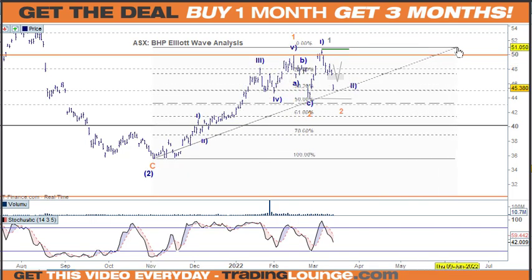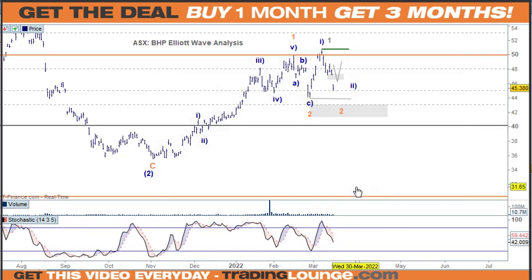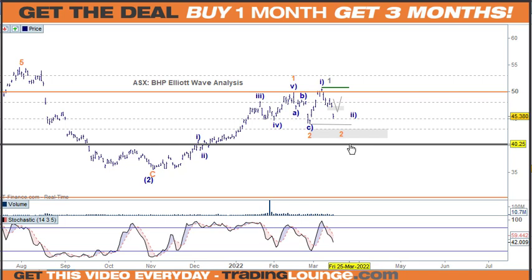Let's just go back to the beginning, and I'll just put that up there. No matter what happens, this little space here, that's the buy box at that point. But we don't want to buy in there. We just want to acknowledge that. And anyway, a bit more work to do here.